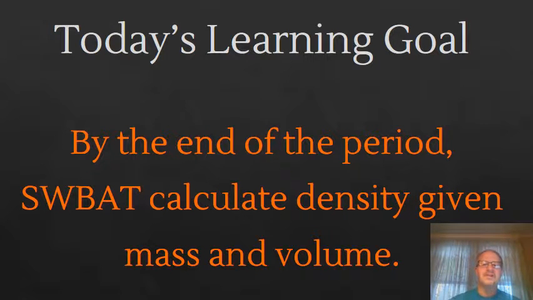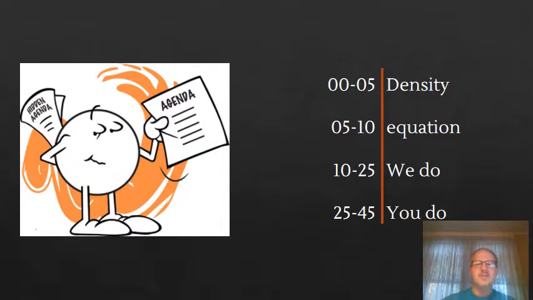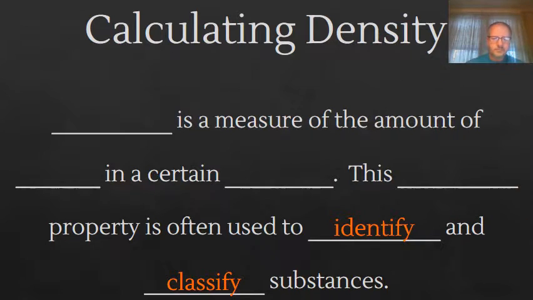Our goal for today is to learn how to calculate density given the mass and the volume. It's our learning goal for today. It'll probably take us a total of 5 or 10 minutes to talk about density a little bit in terms of what it is, and then we'll look at the equation for a few minutes, and then we'll work on some problems together. So let's go ahead and get started.